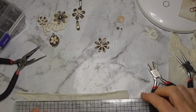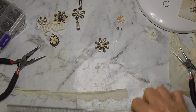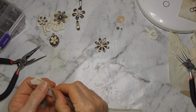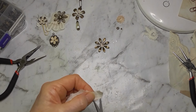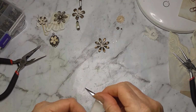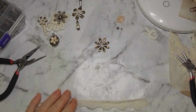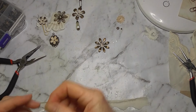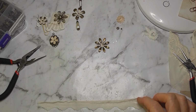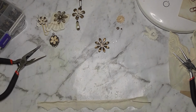It's about, oh dear, it's just over 8 inches long. Might not need it quite that long. I'll just trim a little bit off the end there. And it's not even or anything like that, but it doesn't need to be because I want it to look shabby. Do we have enough thread? I need to get some more thread for that. There we go.